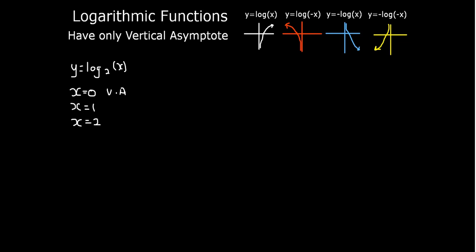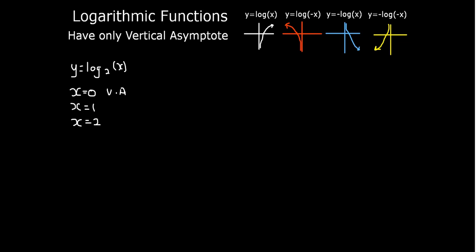This 2 is not like saying 0, 1, 2. No, this 2 is whatever base we have, and in this case we've got 2. So keep in mind that it's not just 0, 1, 2. No, it's 0, 1, then you put here whatever base is there, right? Keep in mind that it's not like the exponential function whereby you just do it in ascending order. Then now we are able to draw a table.